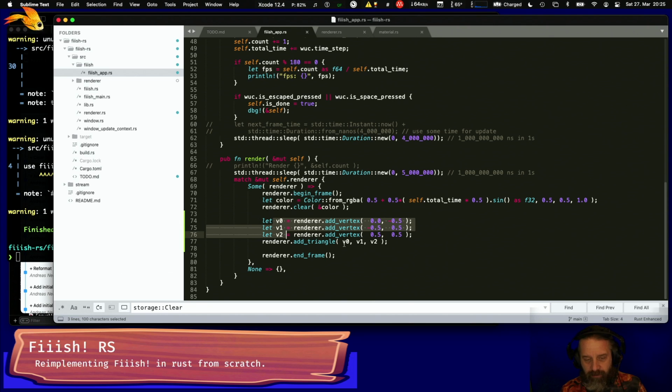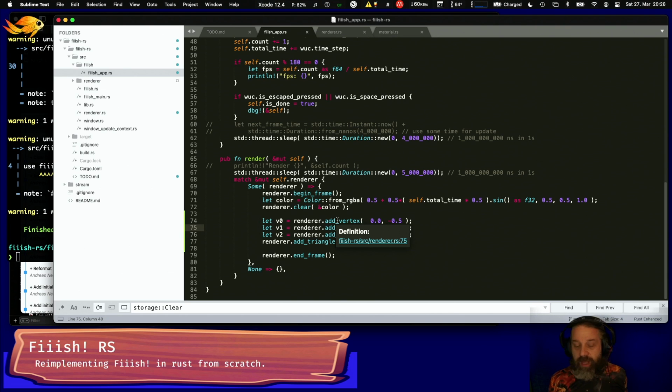We could just use add vertex and add them directly to the material instead, which is probably the better way to do this, but that would imply we are in triangle mode, which I don't want. Everything is a triangle, right? Everything is a triangle. So interface to be tuned. Right now I just want a triangle and not overthink it.